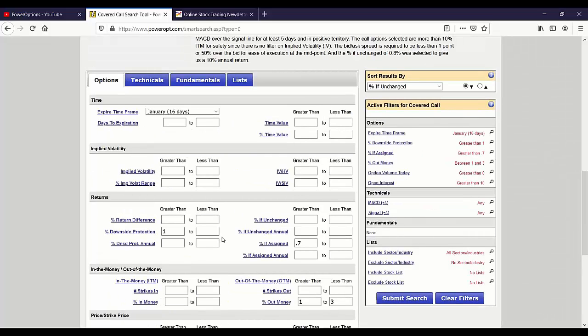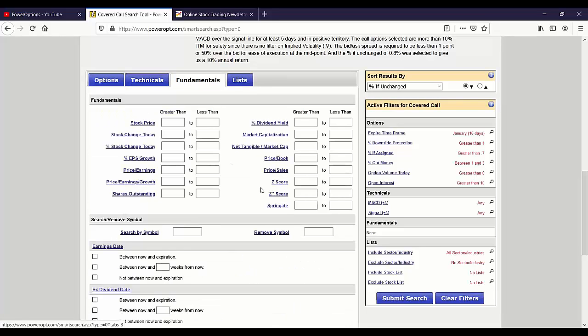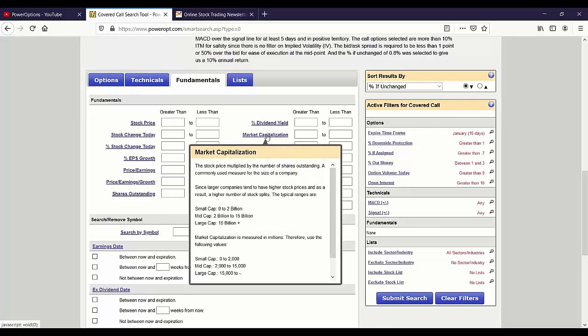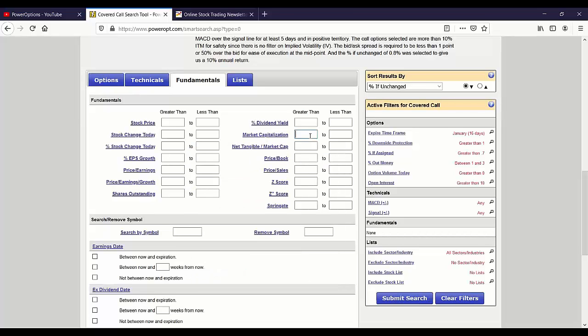Now, I'm not going to put in any fundamentals to look for a bullish stock or bearish stock. Some of those dividend stocks might be up or down. What I am going to do is tell the system to only show me stocks that have a mid to large cap, larger cap stocks. We're going to go into the middle range here, mid to large. I'm going to put in a screen of at least 2,500. This particular field is measured in millions, so I want the market cap to be above 2,500. And let's put the dividend yield at 2.5.